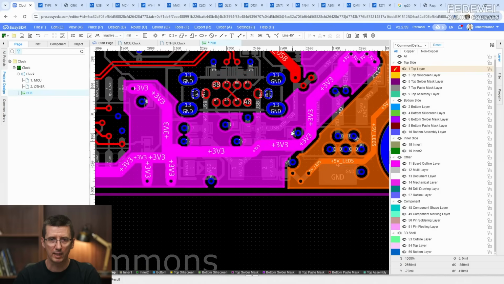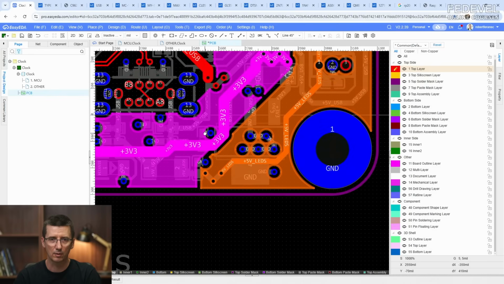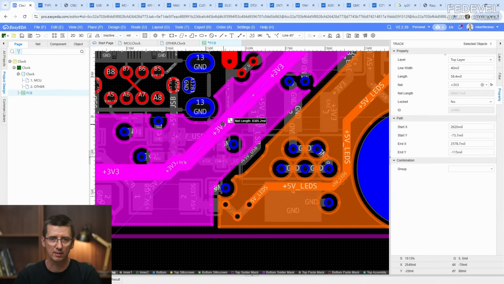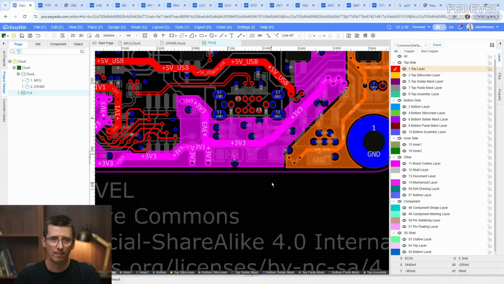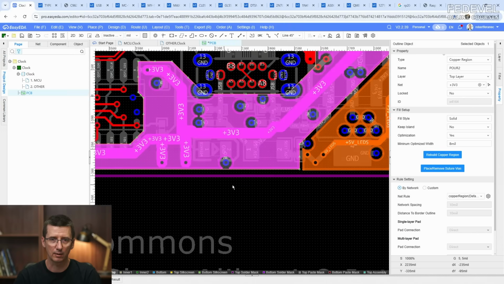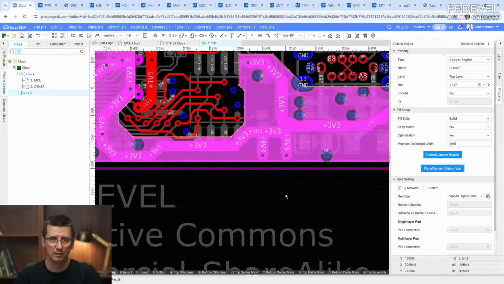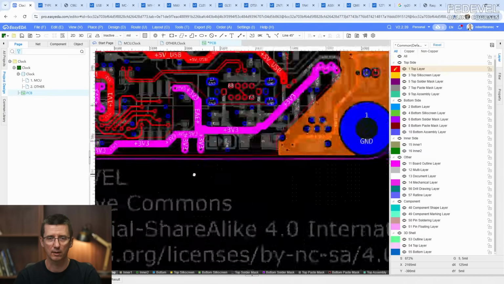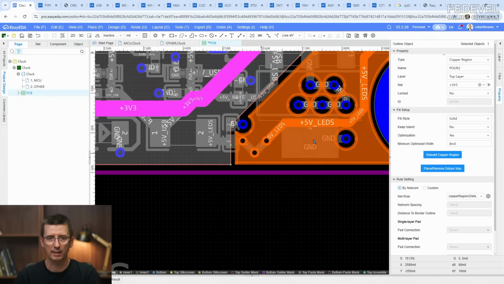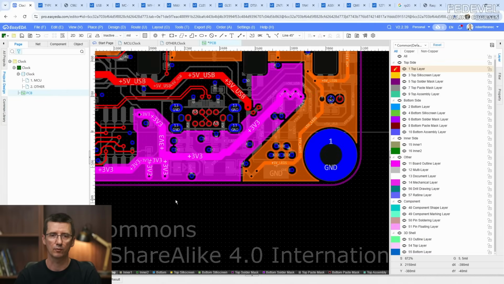Maybe we can make some adjustments. So to make adjustments, just select the polygon like this, and then you can move the edges like this. Okay, you always need to then rebuild the polygon if you make some changes.